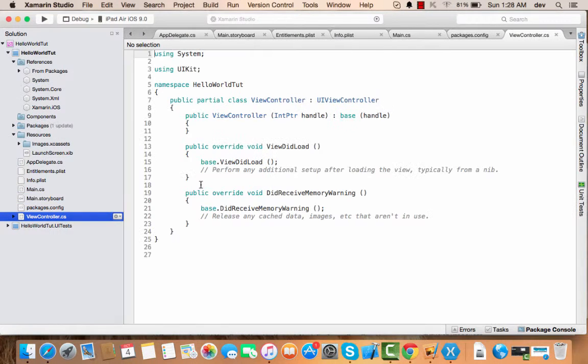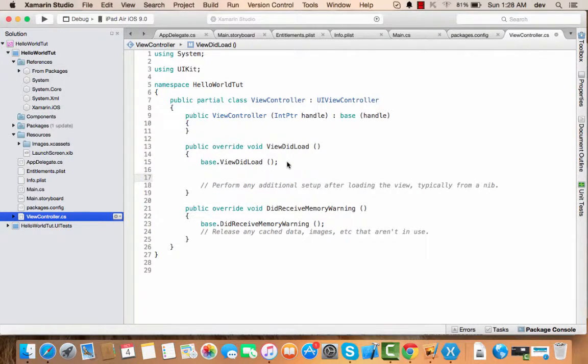The ViewController file currently has ViewDidLoad, and in ViewDidLoad what happens is that when the view is loaded, this is the one method that triggers. After that you have DidReceiveMemoryWarning. So iOS is really cheeky in memory management, and sometimes you have to do it manually.